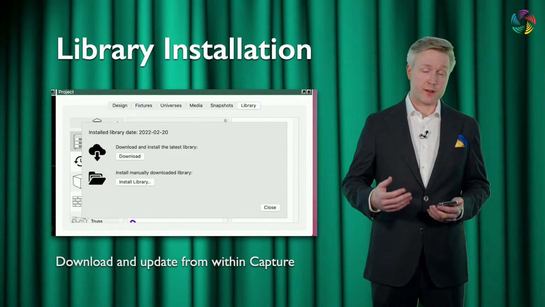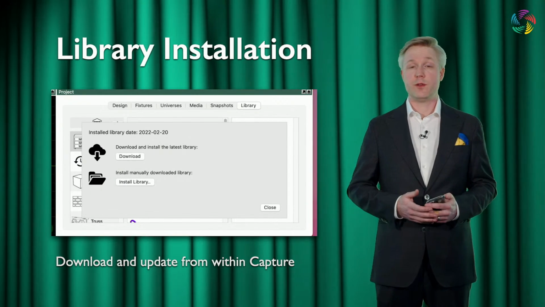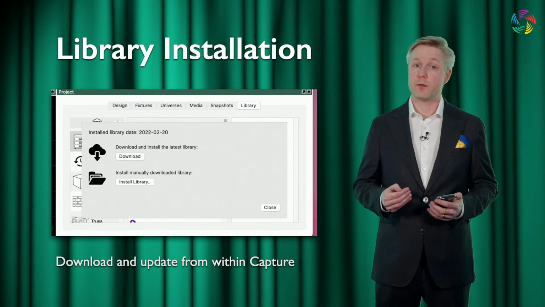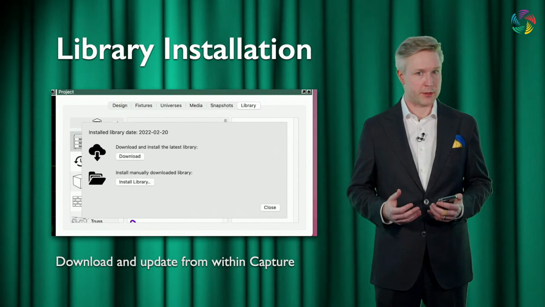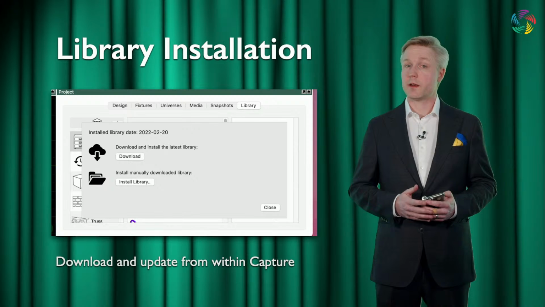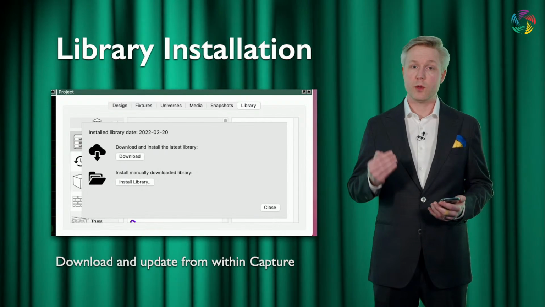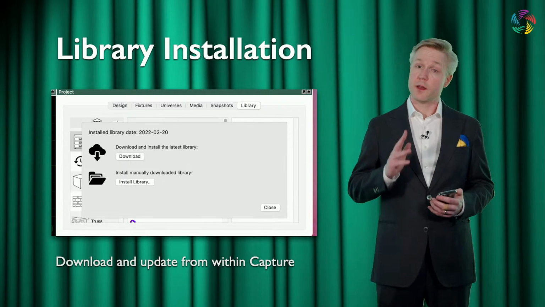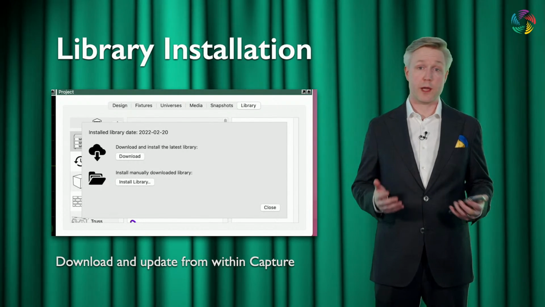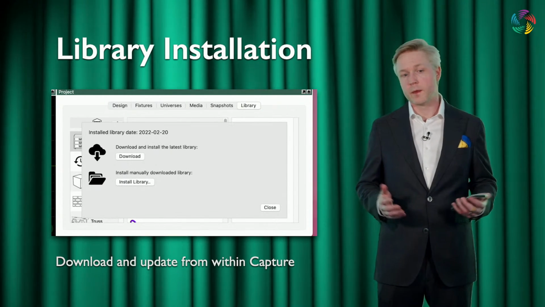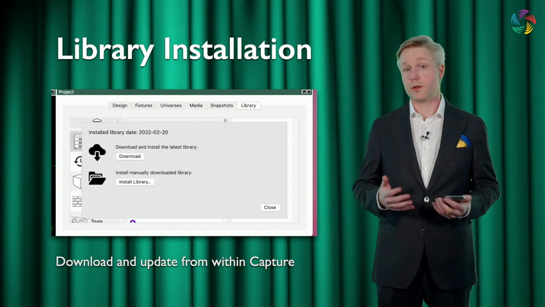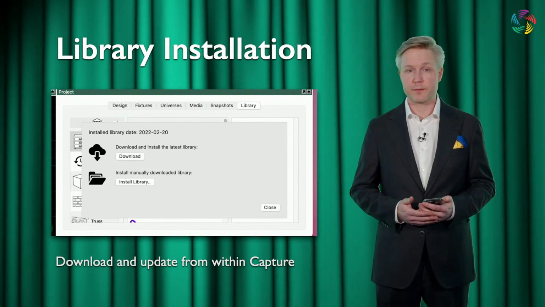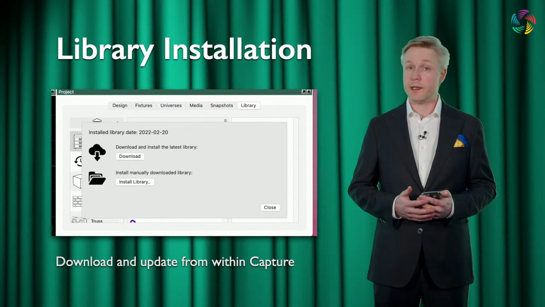One of the ways we've managed to reduce the size of the download so dramatically is by excluding the library from the installation package. This means that once you've started Capture, you will need to install a library if you want to use it. Now, there are situations where you will get away without a library, so in that sense it's good that it's an option, although I understand most of you need the library. Fortunately, it's really easy to do.